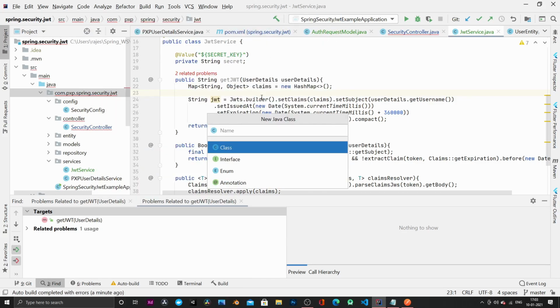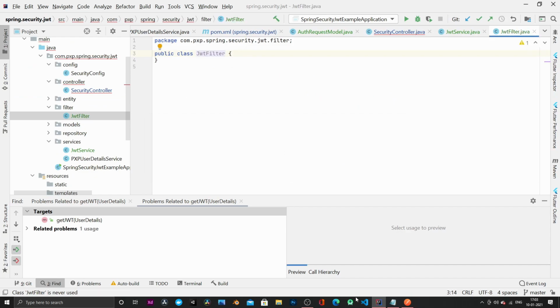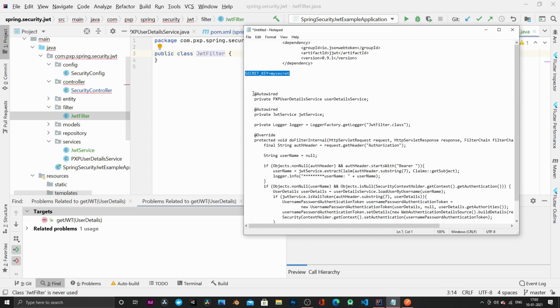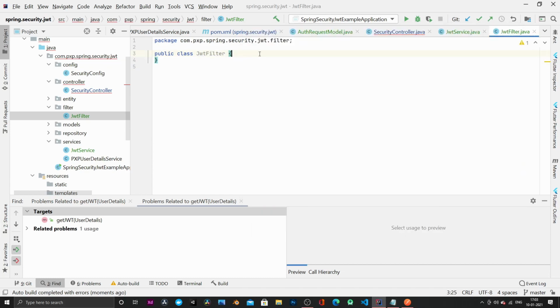We will create that in a filter package. Name of the class will be JWTFilter, right? Let me copy and paste all the content in the class, and then I will walk you through the code.